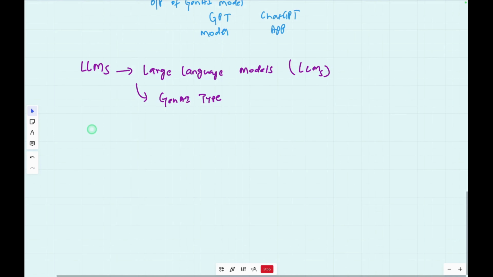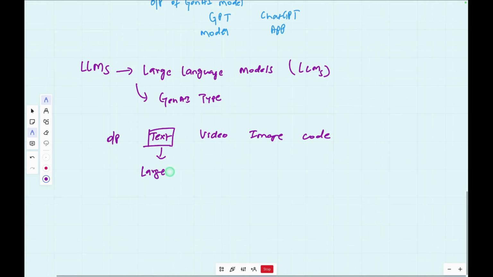For example, with Gen AI we can get output in the form of text, video, image, code, and so on. Whenever the output is in the form of text, that kind of Gen AI model is called a large language model.